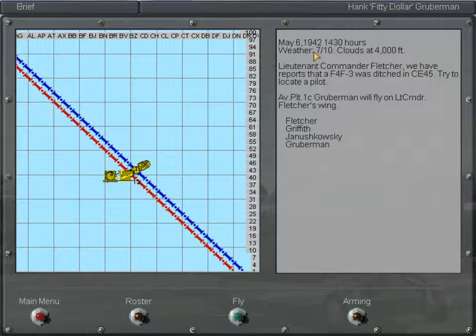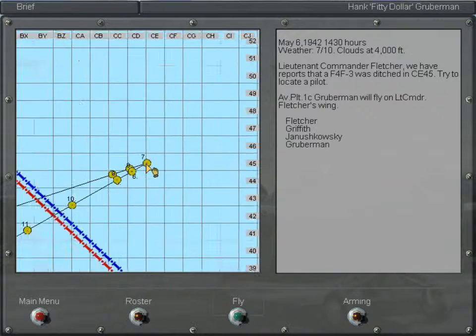So now it's 2:30. So we've rested for an hour or so. The weather seems to be better, I suppose. Or worse, does that mean? Alright, what's this? Lieutenant Commander Fletcher, we have reports that an F4F3 was ditched in CE-45. Try to locate a pilot.